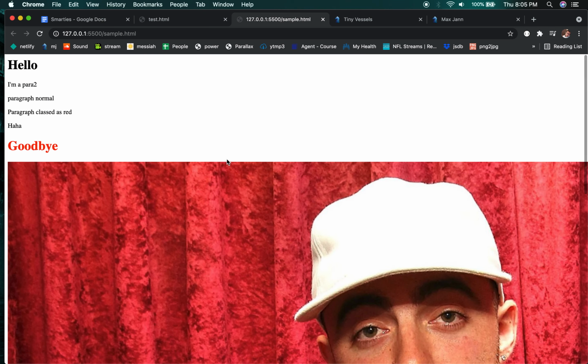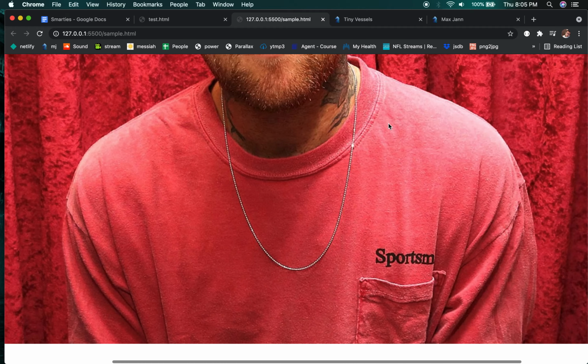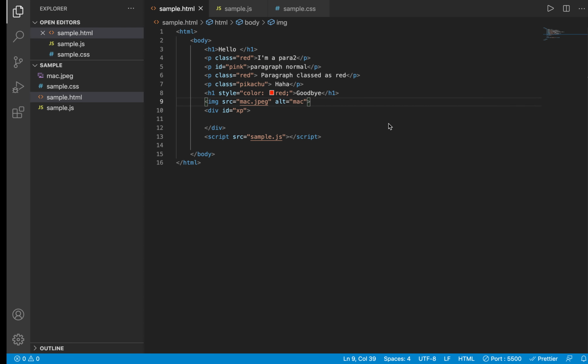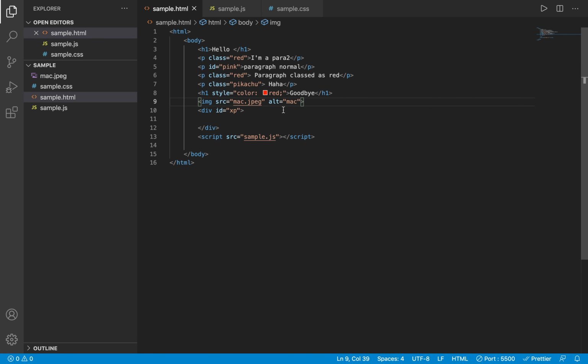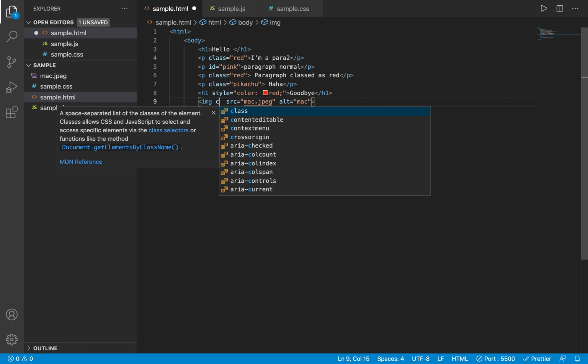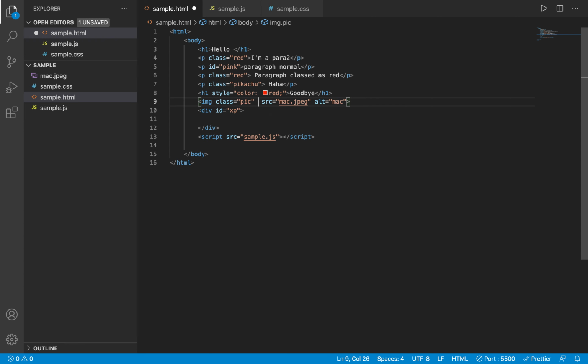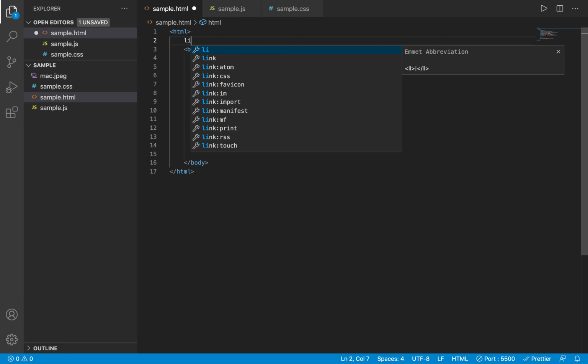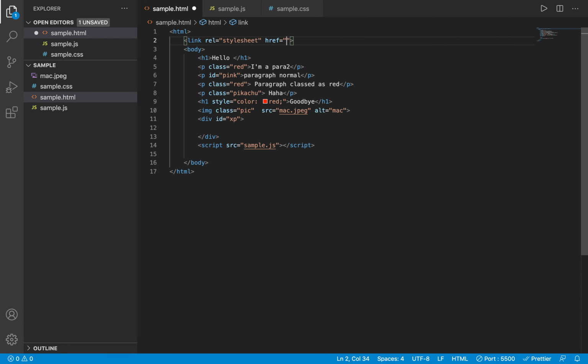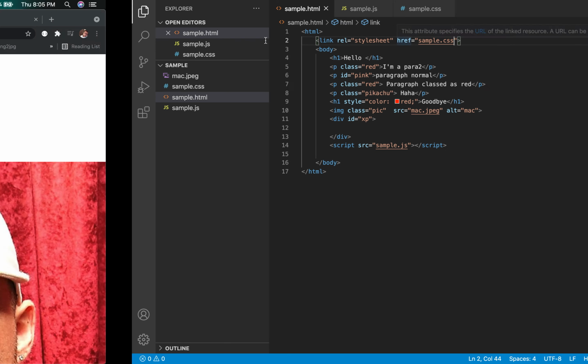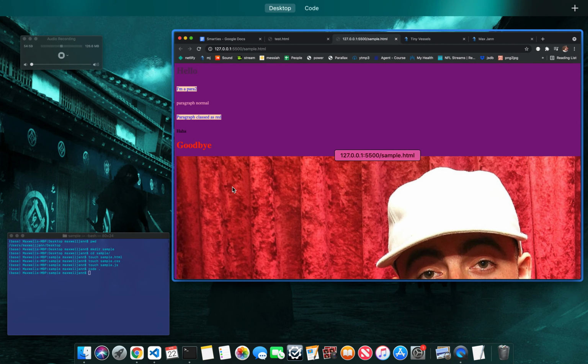And you'll notice he isn't styled properly. He's kind of off the page. To fix that, I would apply a class of pic to him. And if I do that, nothing happens. But if, above the body, I link my CSS file, sample.css, now all this style comes back.